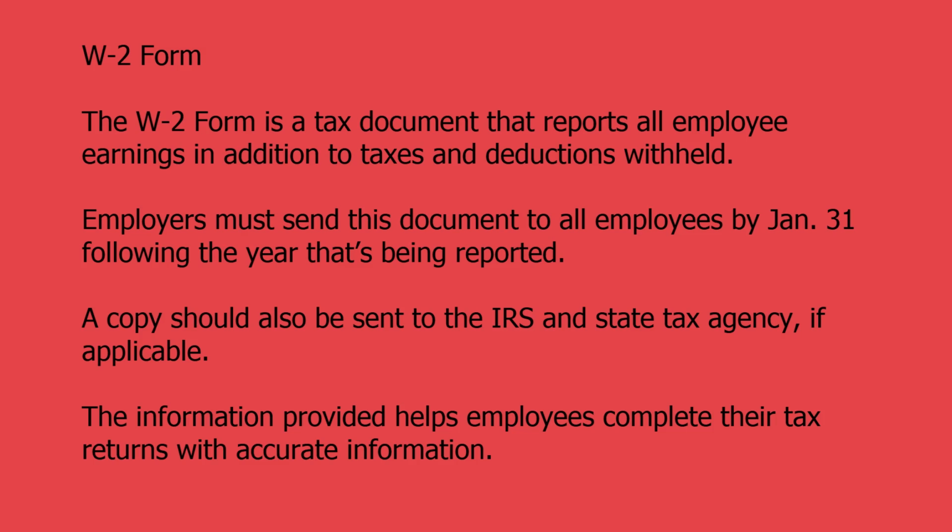W-2 form. The W-2 form is a tax document that reports all employee earnings in addition to taxes and deductions withheld. Employers must send this document to all employees by January 31st following the year that's being reported. A copy should also be sent to the IRS and state tax agency, if applicable. The information provided helps employees complete their tax returns with accurate information.